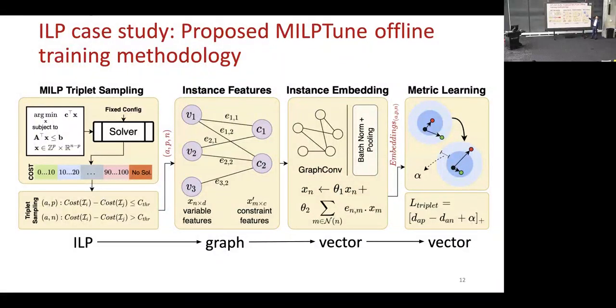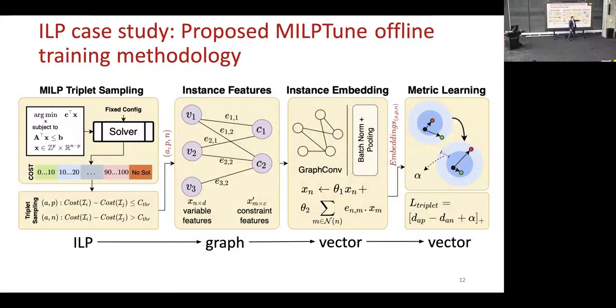Those guys actually have the same cost as you change the configuration, and the two instances that have similar cost as you change the configuration end up being far from each other. So the end point is that I want to rotate these embeddings, transform them such that problems that are similar under this idea that I mentioned become close to each other, and problem instances that are not similar move away from each other. So that's the metric learning.